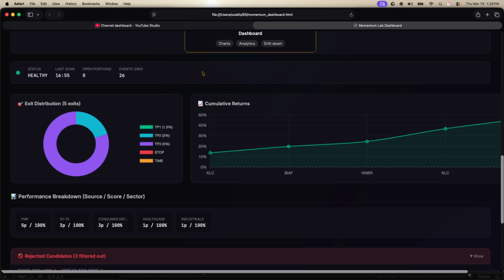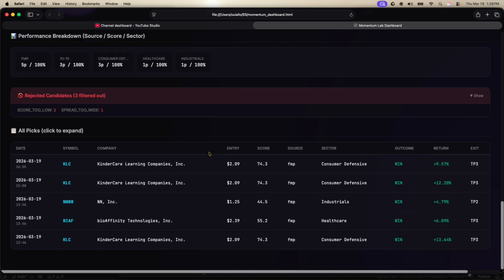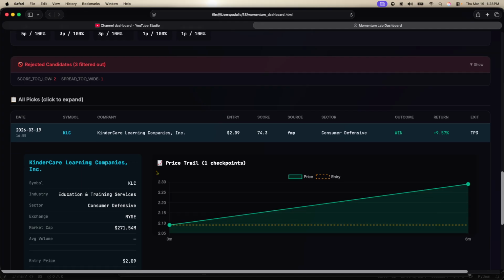So here are our picks. We had 5 picks that went through today, right? And all of them are wins. And that's kind of like, oh, I don't know, right? But I want to see if this is going to be consistent. So let's go over our most recent one. Again, not financial advice. Please make sure you do your own research, fam.